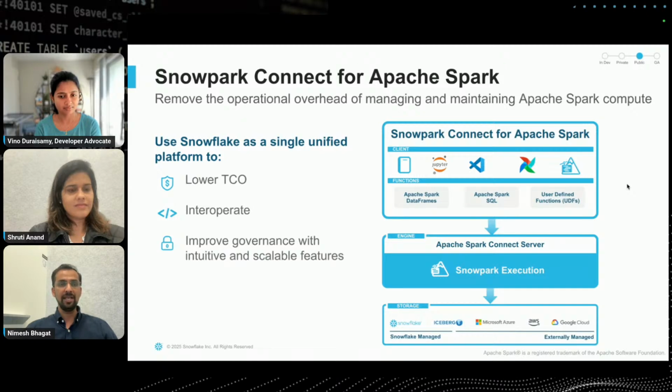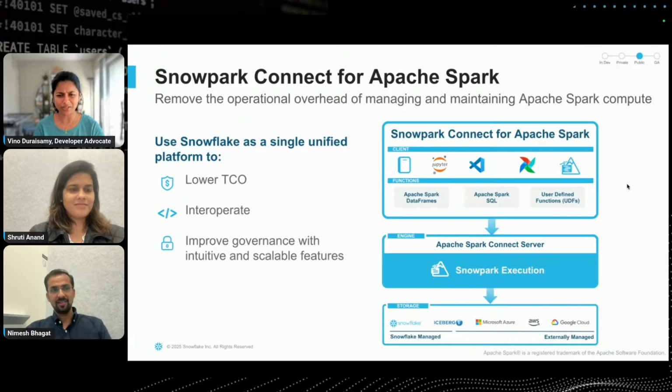Now, this decoupling enables us to bring Spark code to Snowflake, and this is the reason why we are at the right time now with this innovation in place to bring this to our Spark developers. Gotcha. Yeah, I think that explains.